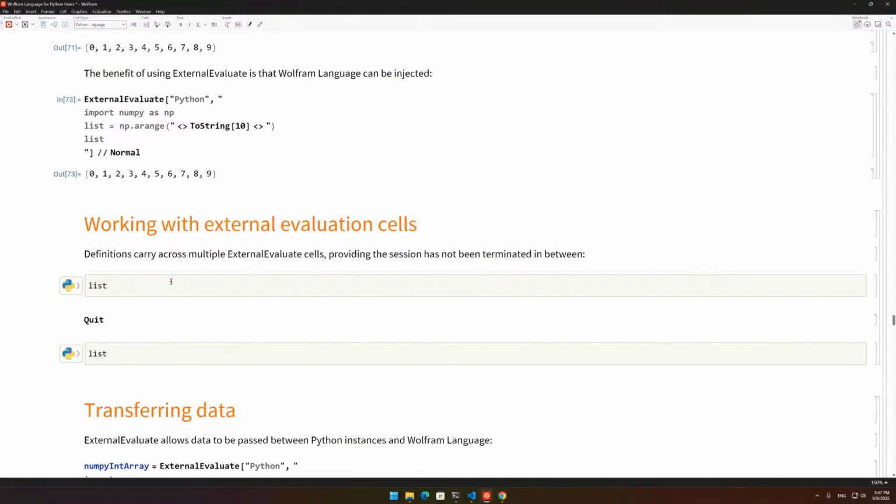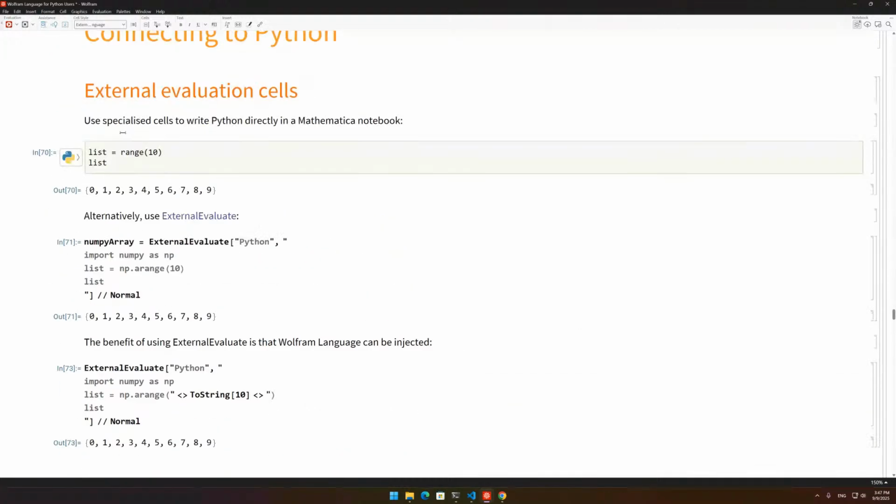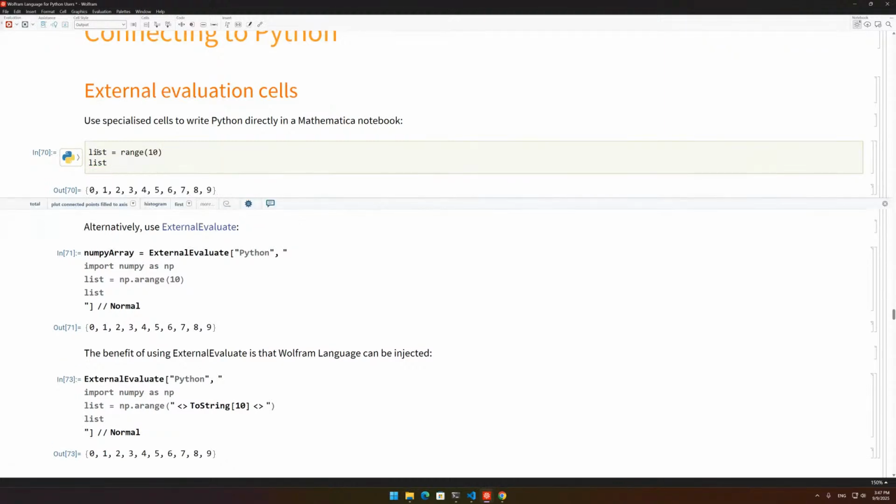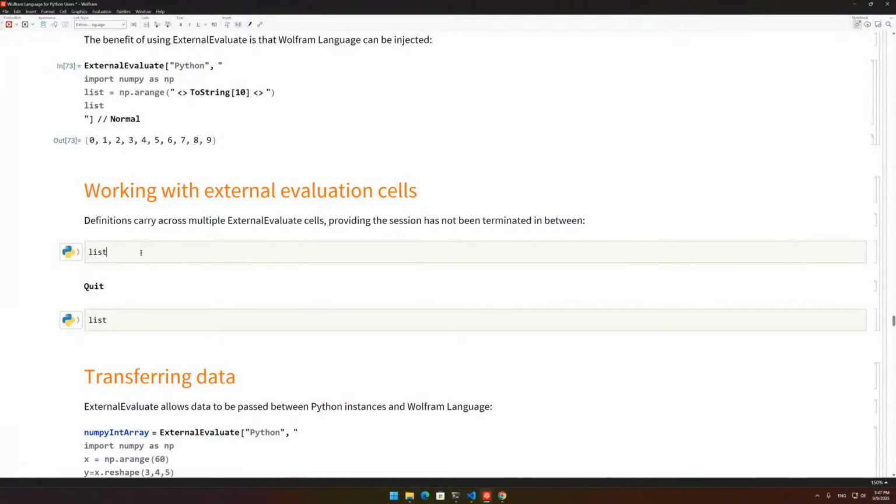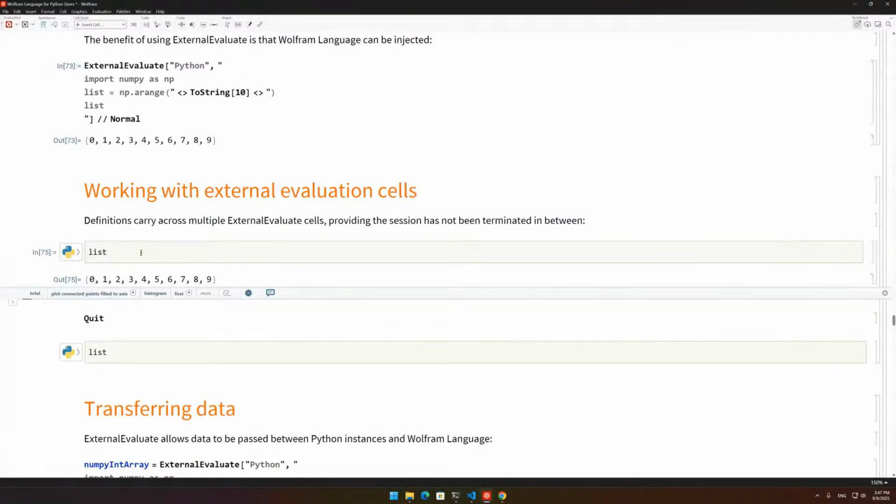The good thing about external language cells, though, is that once you define a variable, once you store something in a variable, it persists for your whole Wolfram Language session. So if you store something in the list variable, just like we did here, where we stored range 10, which would be the numbers from 0 to 9, then later on, if we want to get that list from another cell in our Wolfram Language notebook, it persists.